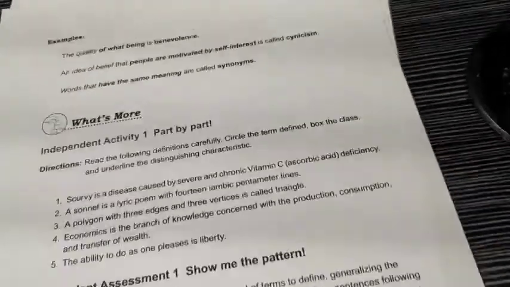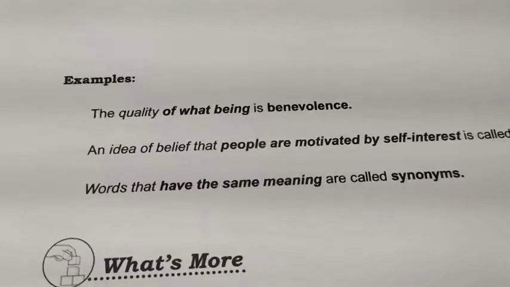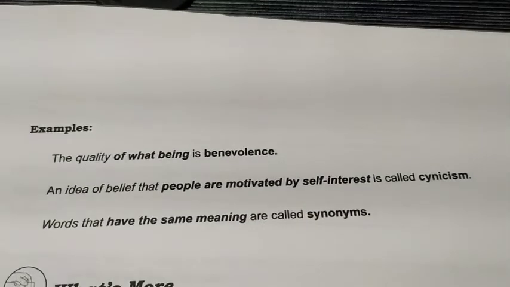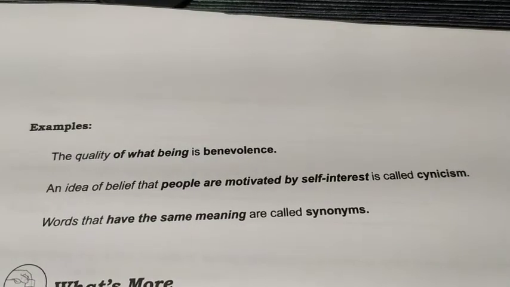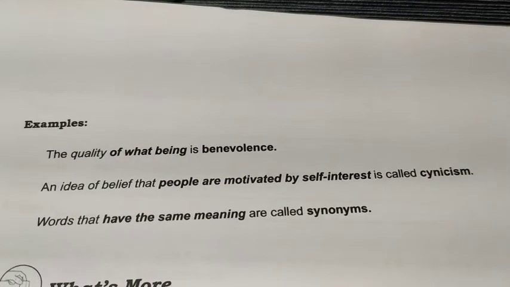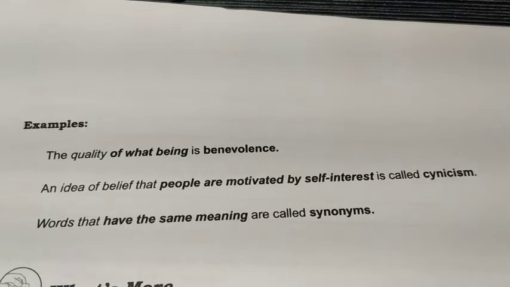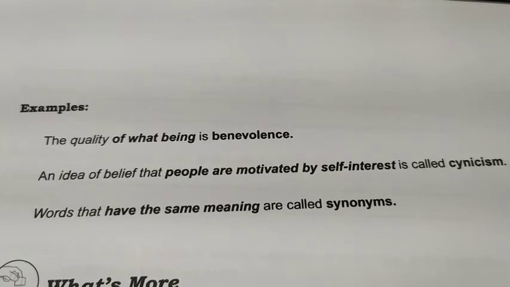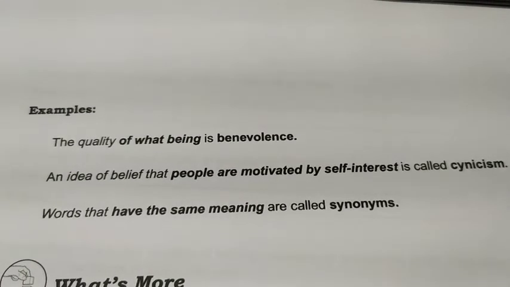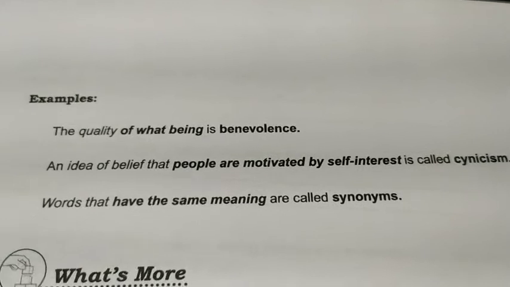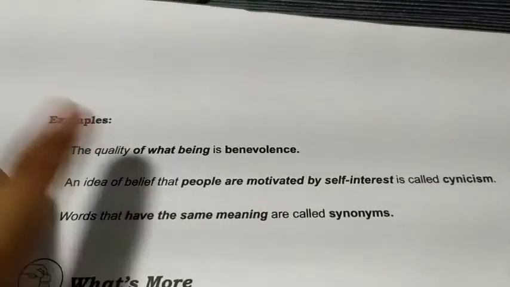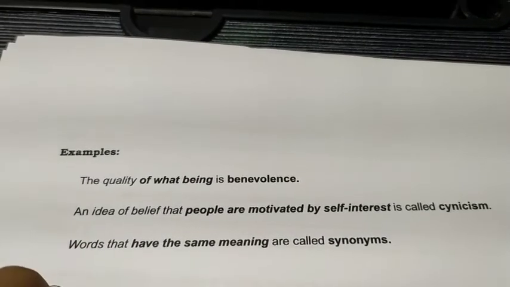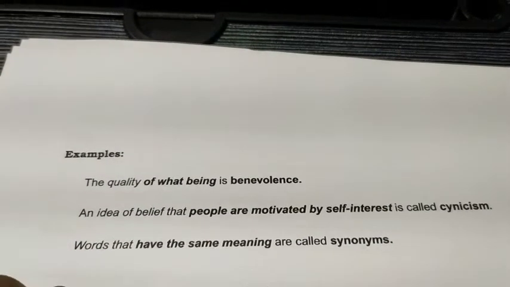For example, the quality of being is benevolence. An idea of belief that people are motivated by self-interest is called cynicism. Words that have the same meaning are called synonyms. So here we can really see the same message, but with different emphasis: we are giving emphasis to the quality, to the idea of belief, and to the words, and not to the main term itself. But they are connected to one another.